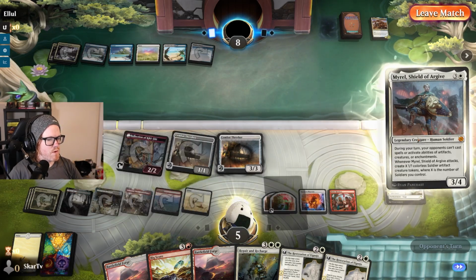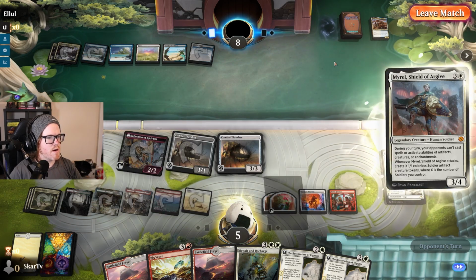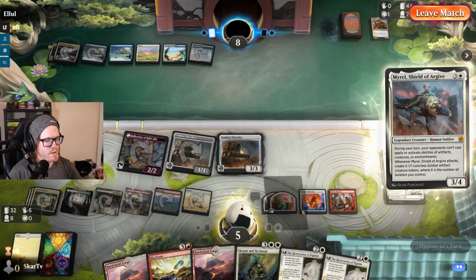We copy the 3/3. They block. Marrow blocks one of the 3/3s. They take 6. 8 right there. I mean, we also can get one of their creatures and also do something with that if we wanted to. But overall, we locked it up.